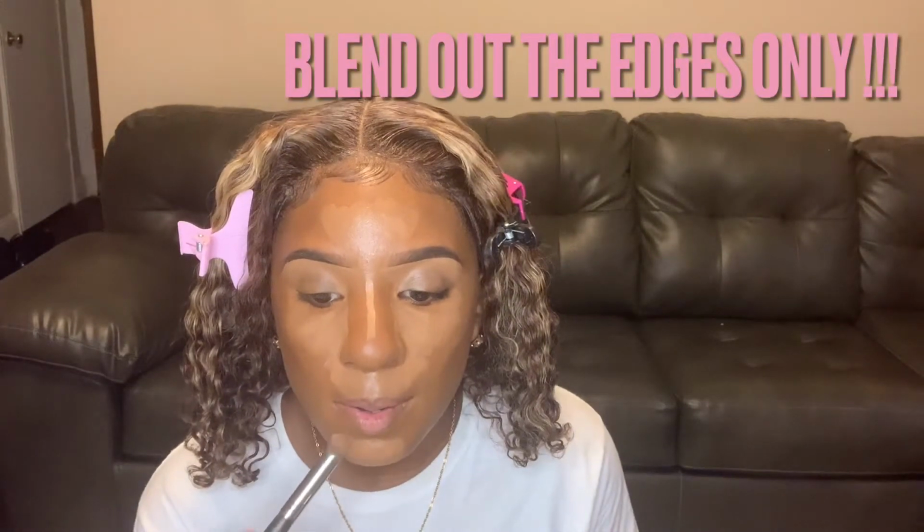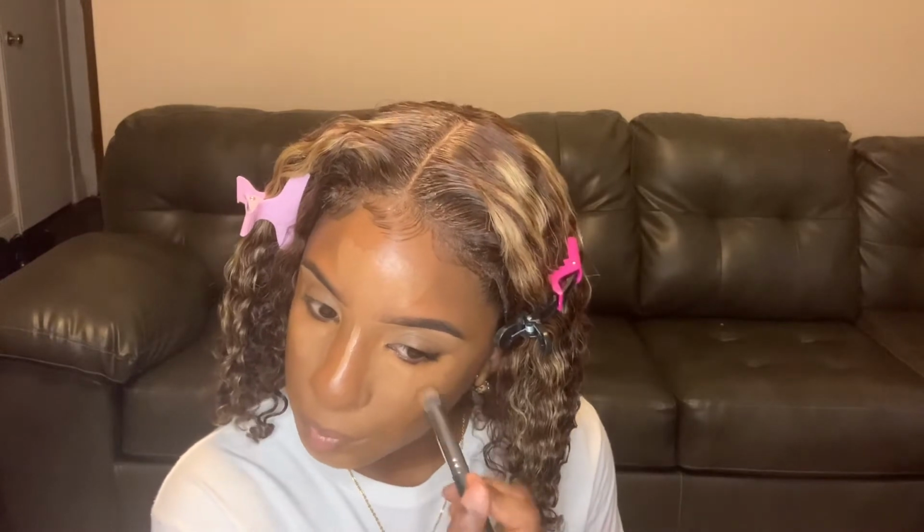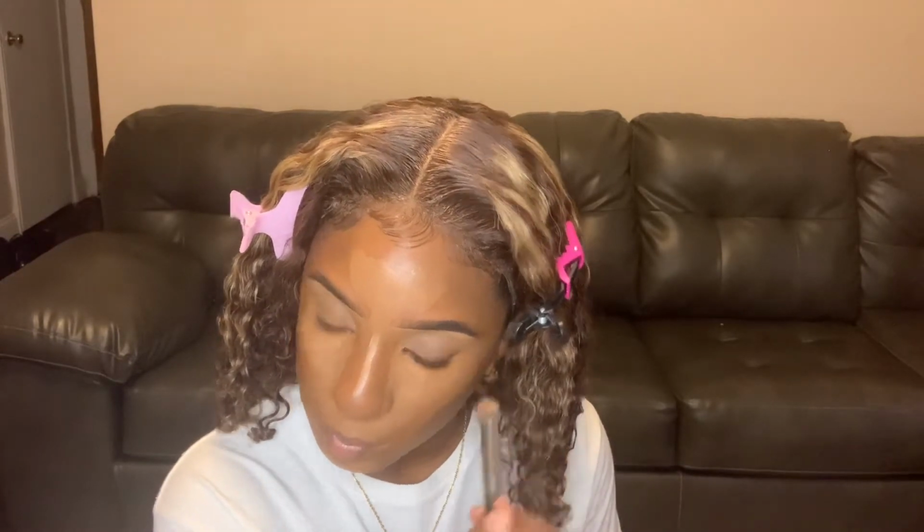Alright, so what I like to do before I let the concealer dry too much, I do like to blend out the edges so that way I don't really have any harsh lines. You can go in with your sponge or your little concealer brush, which I am using, the one I use for my eyebrows, and blend out those edges. I don't touch directly under the eye or in the center of the concealer, just the edges.